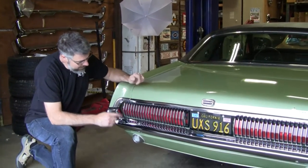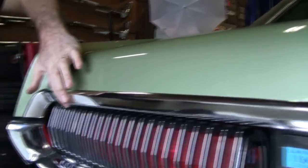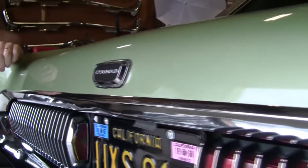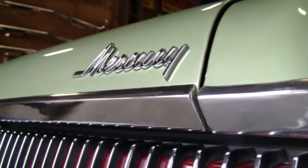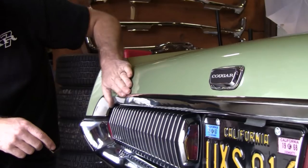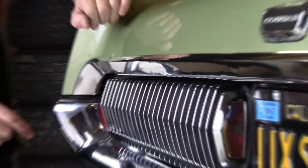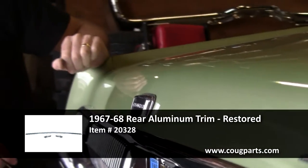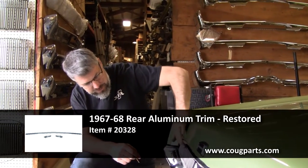When I bought this car, I immediately noticed that the deck molding was a different sheen than the quarter trim molding. I asked the seller if there had ever been a rear-end collision — he said absolutely not and thought it was the original trim. Well, it was stainless, so I replaced it with a restored aluminum piece. Aluminum was correct for 67/68, and stainless steel was a service replacement starting in 69. No big deal — the stainless ones hold up better, but I like my trim to match. So I want to see aluminum all the way across.